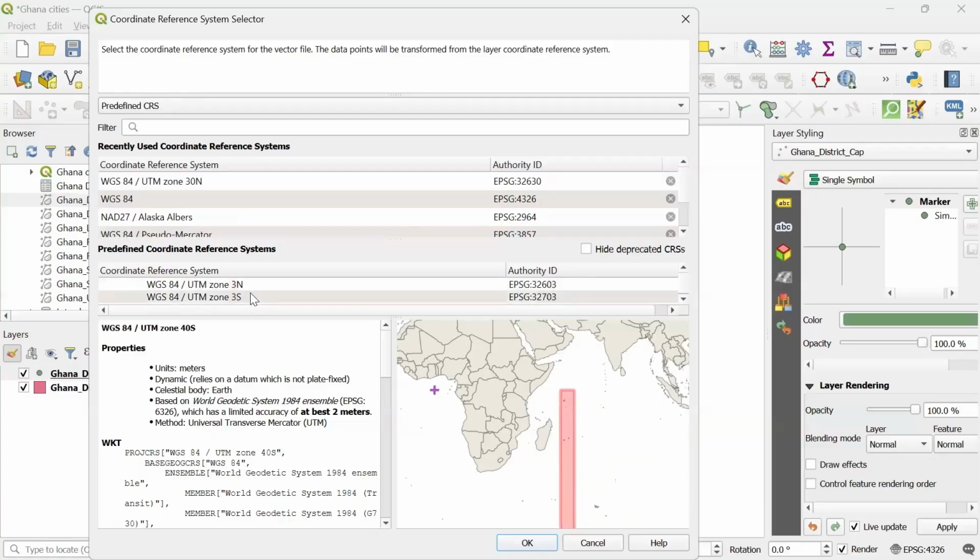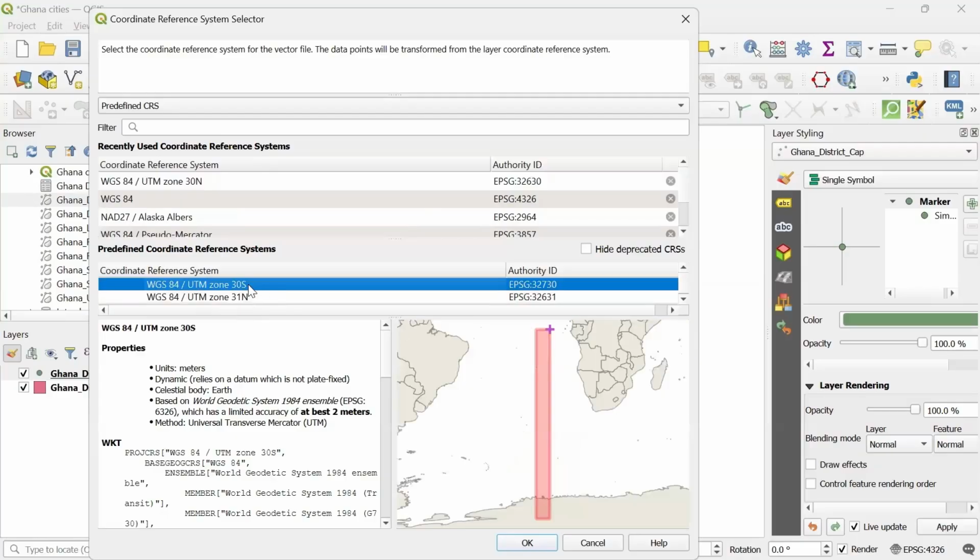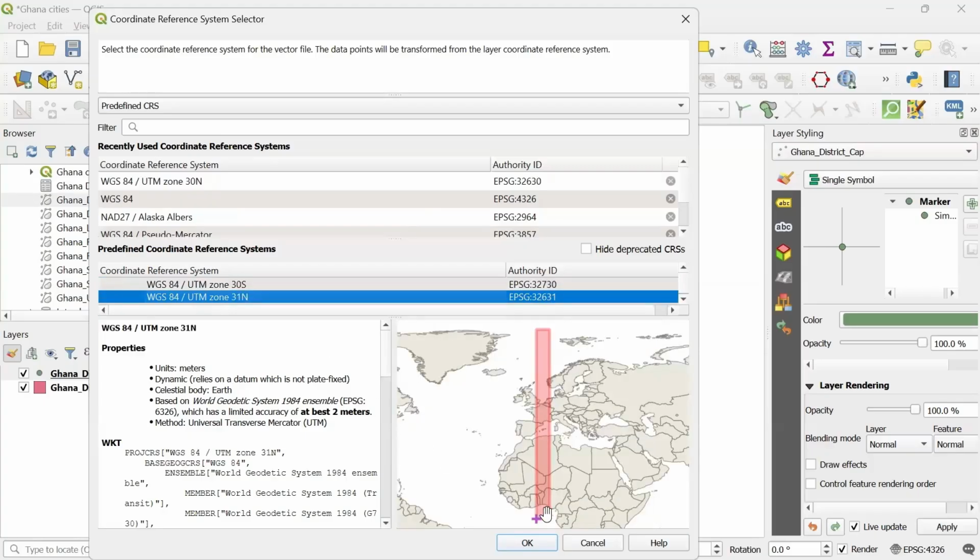So for Ghana, we deal with WGS 1984 UTM zone 30. Make sure you search for that. WGS means World Geodetic System 1984. This World Geodetic System was designed in 1984. Universal Transverse Mercator zone 30 north, not south. If you pick zone 30 south, the same thing, right? So let me pick zone 30 south. You see what will happen. See where it is, getting opposite under Ghana. So when I pick 30 north, it's around where Ghana is.